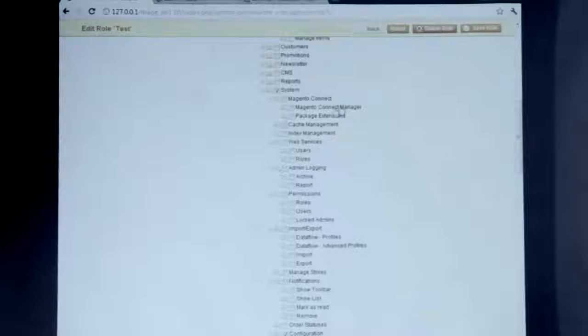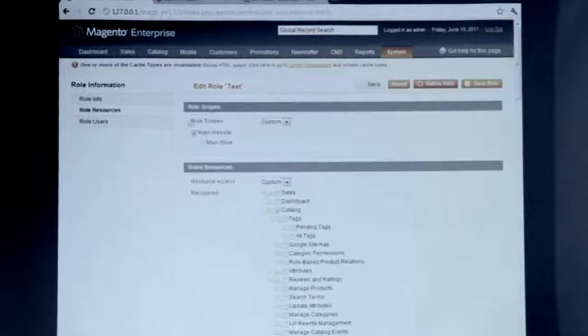And the building of this tree is all just from some XML, which we'll be reviewing in a second. With Enterprise Edition, you also get a scope for these users, so you can tie them to individual websites.